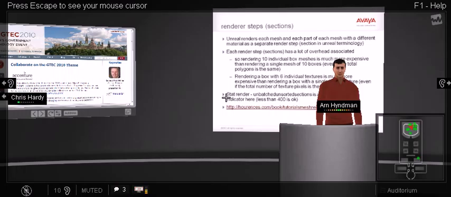the way Unreal does this is it tries to issue as few instructions as possible, of course, to reduce this overhead. But the things that generate that overhead are, for example, switching static meshes. If you have two static meshes, it's 2 render steps to render those 2 meshes. Curiously enough, if you have 2 textures on a static mesh, you've got to do a render step for each texture on that mesh.